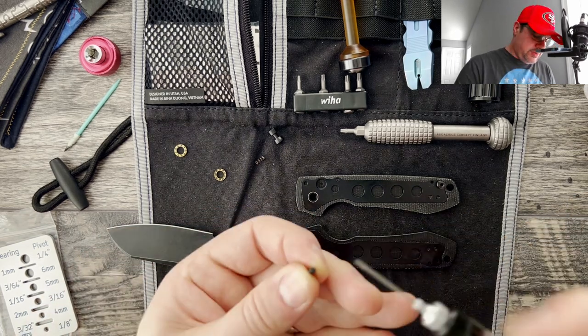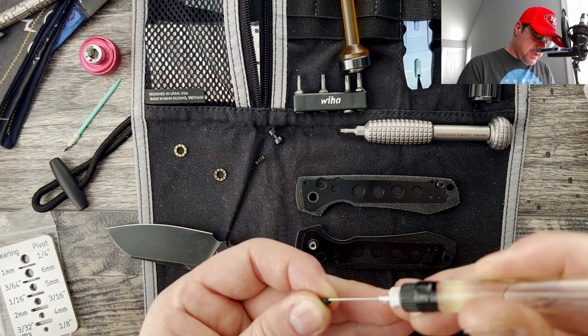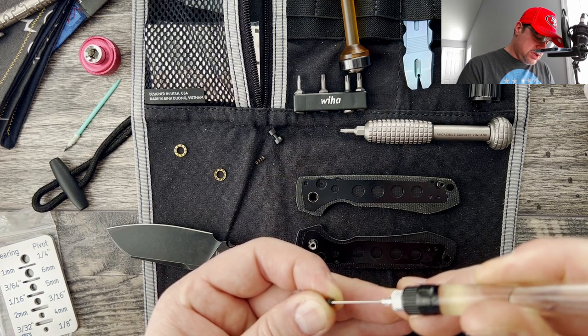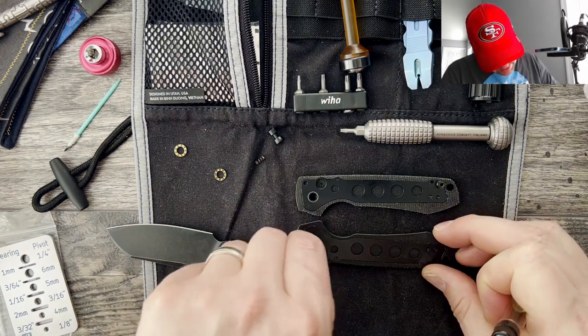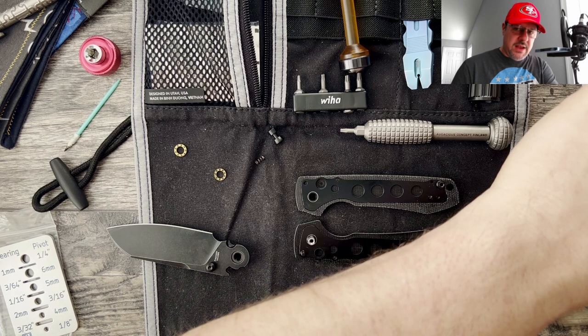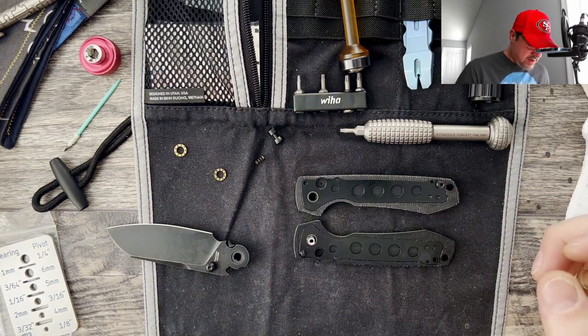I am just going to put a splash here in hopes that it'll act like a suction cup, but you know, your results may vary, and it is going to create a little bit of a spot on your micarta if it is a lighter color.